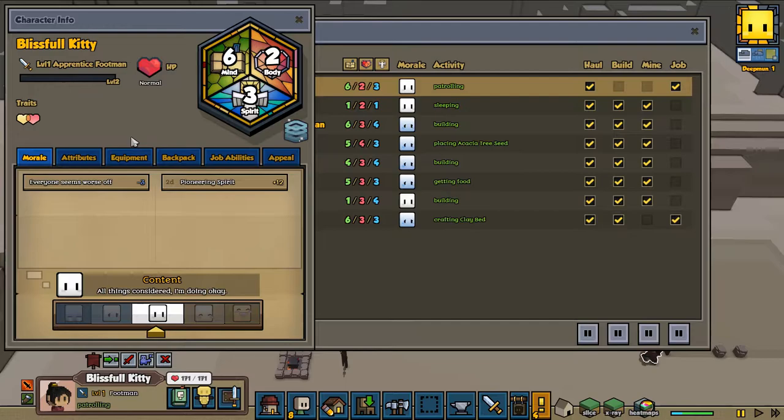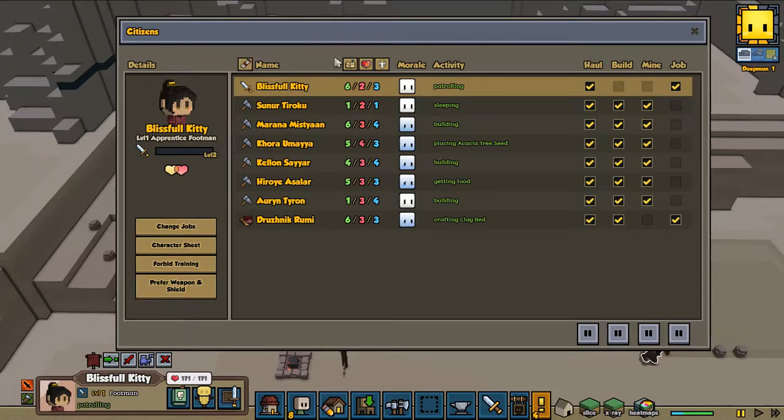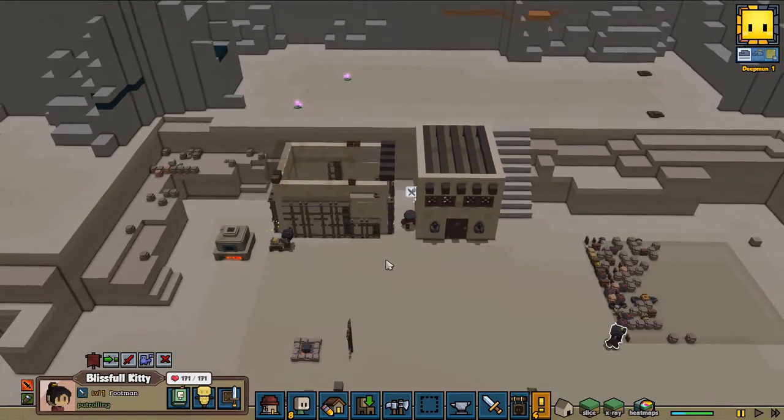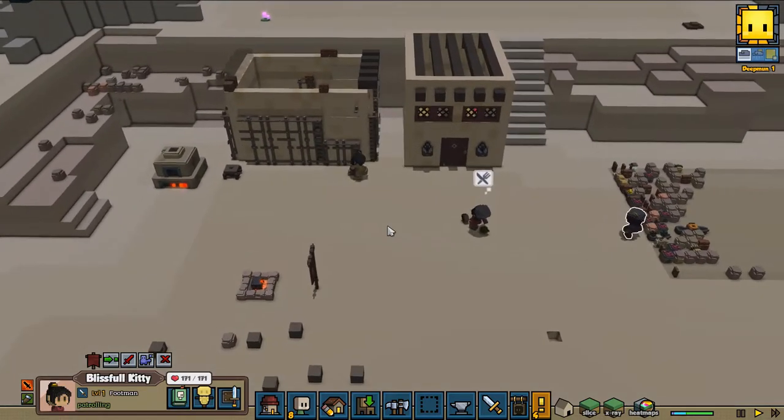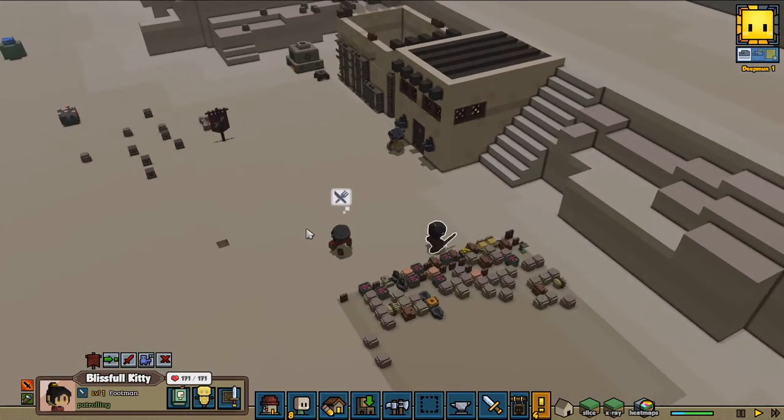And this is you. Well, I guess we should work on your body. Your mind is quite well. Your body needs some work to do. But, all right. I guess we should have enough beds. Where is Blissful Kitty now?